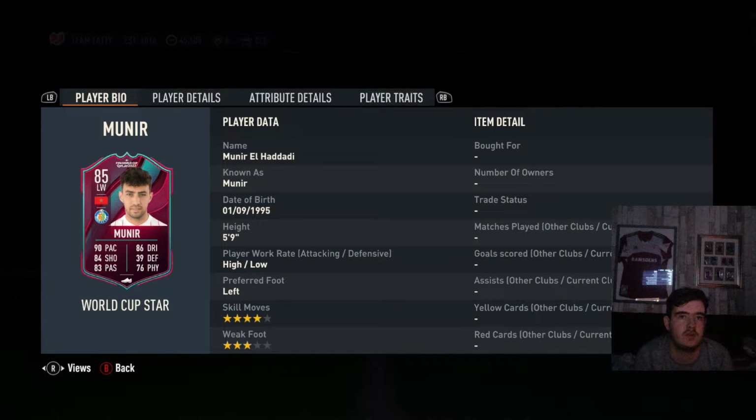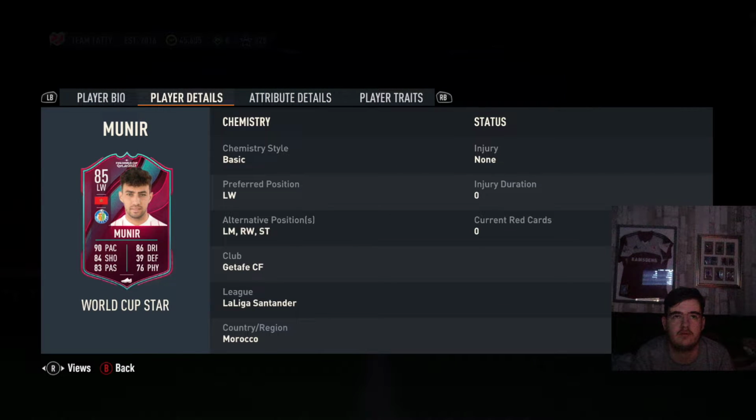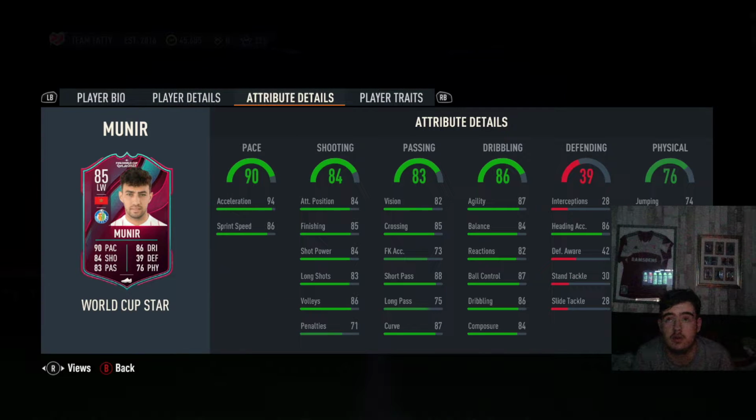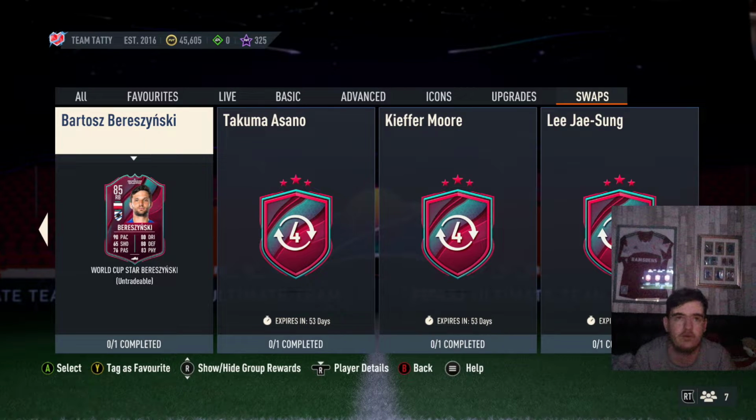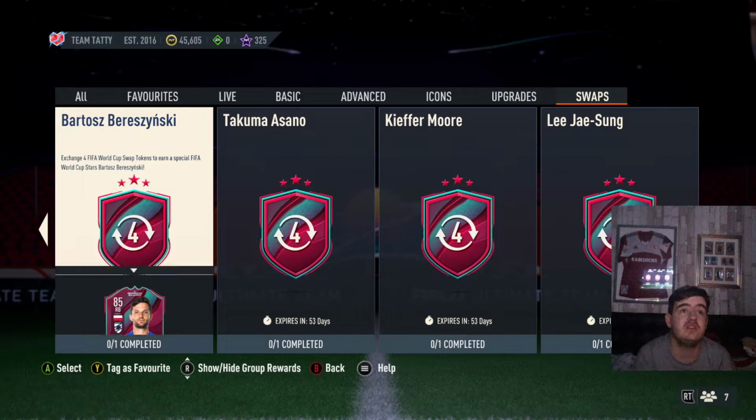Munir, obviously La Liga, four-star, three-star. Left mid, right wing, striker. Unfortunately, doesn't play as Sevilla, so it's not as good links. Dribbling's nice. Shooting's, that's a good card, to be fair. Only for four tokens. That might be one to pick up if you've got some tokens there. Berezinski.